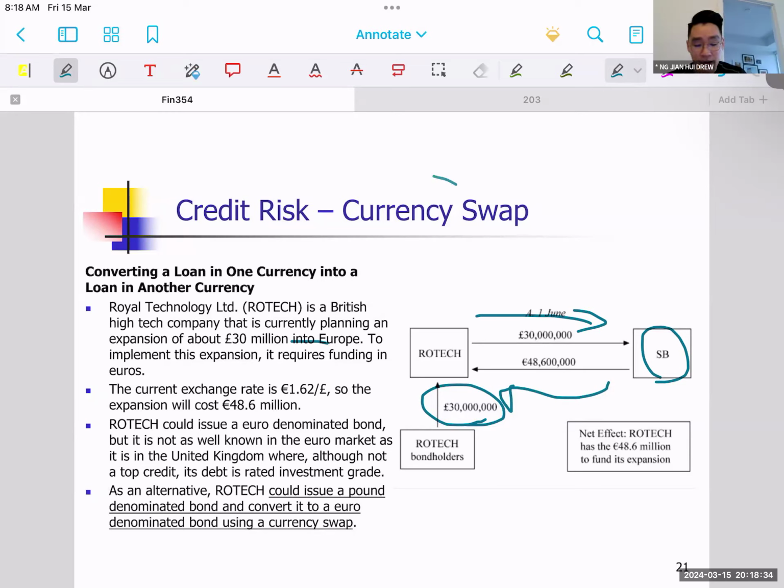So in this example of a currency swap, we see that there's an immediate swapping or changing of money from one hand to the other. We're talking about a notional exchange because we need the currency amount. We need the money to do our investments in Europe. So there's a physical exchange at the inception of the swap. Now with the euro that Rotec has, it's able to invest in Europe.